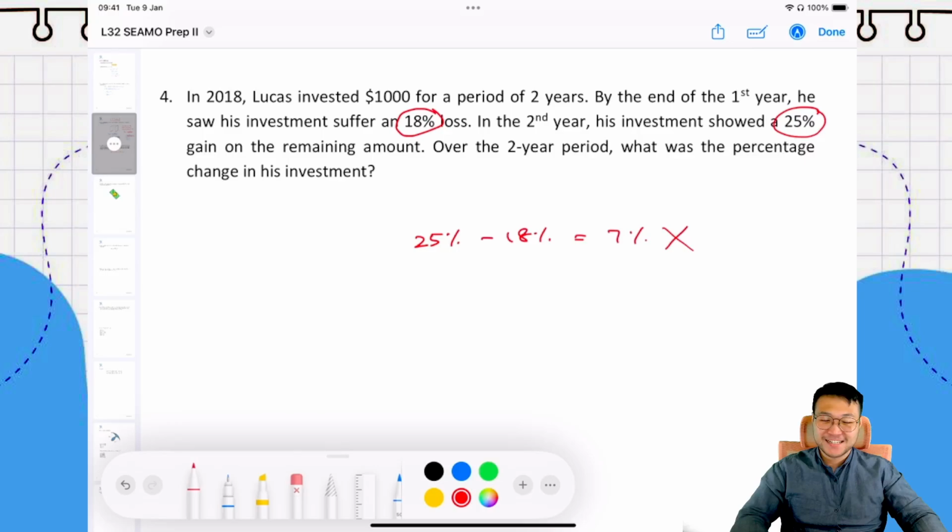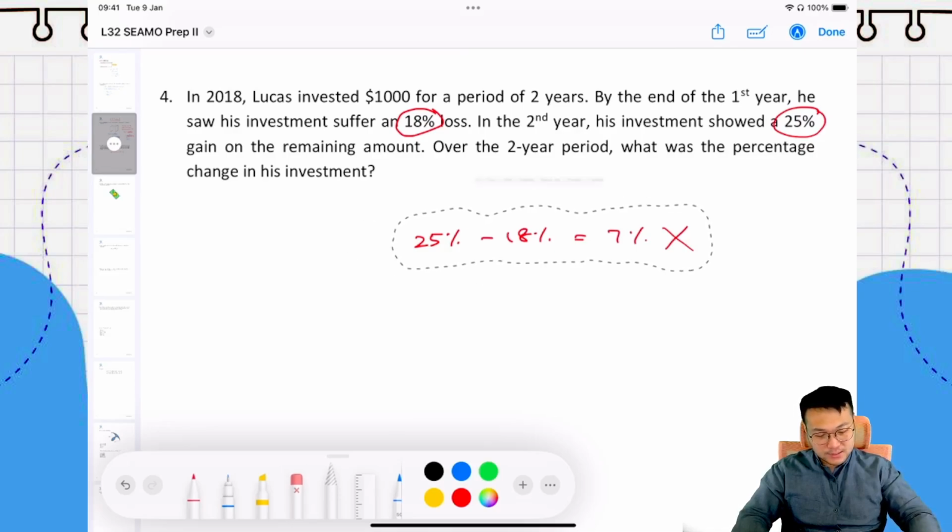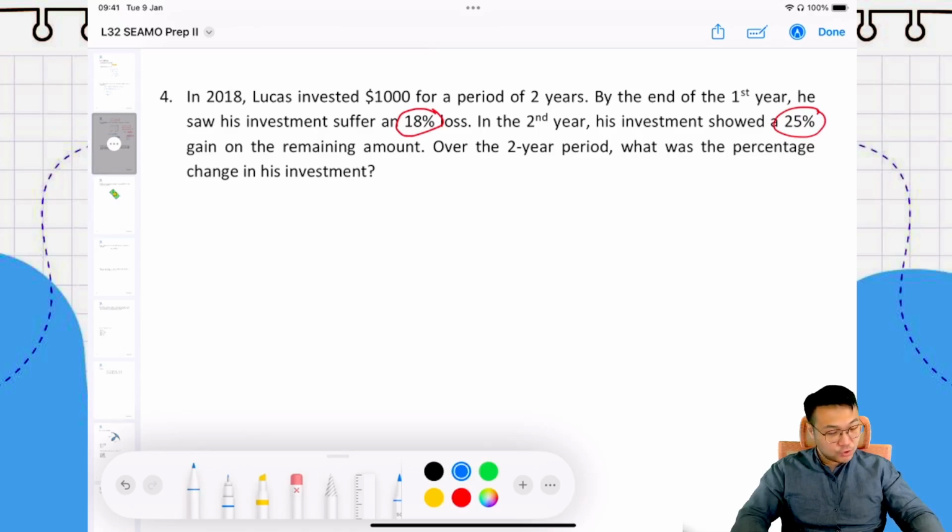Okay? Why would the question be so easy, students? This is a wrong concept, wrong understanding. Okay? Do not ever do this. Let's take a look at what we should be doing.